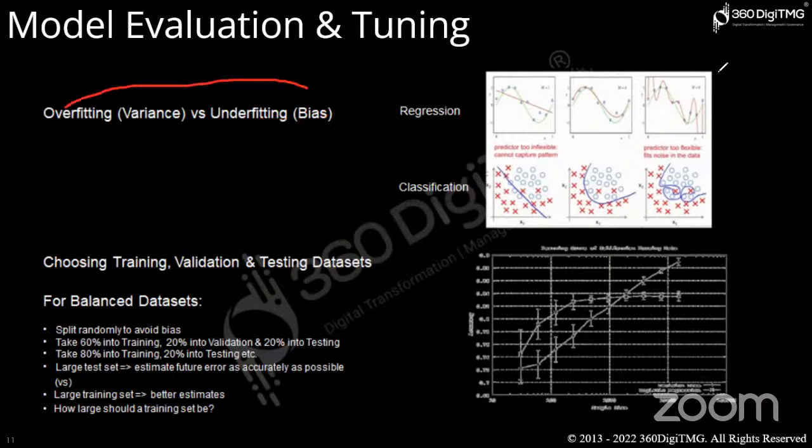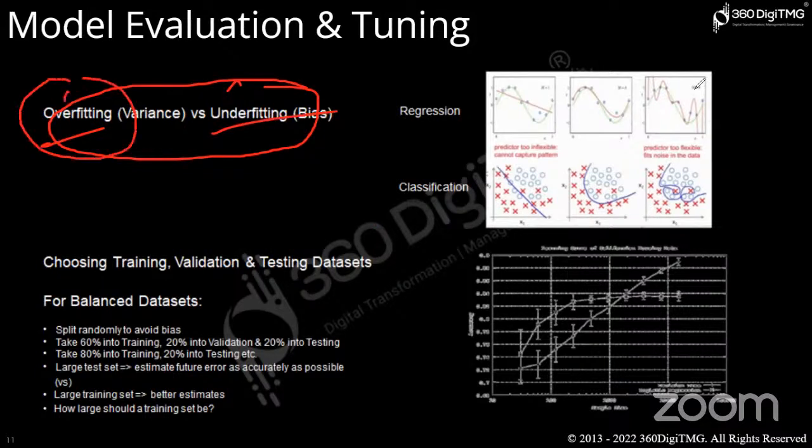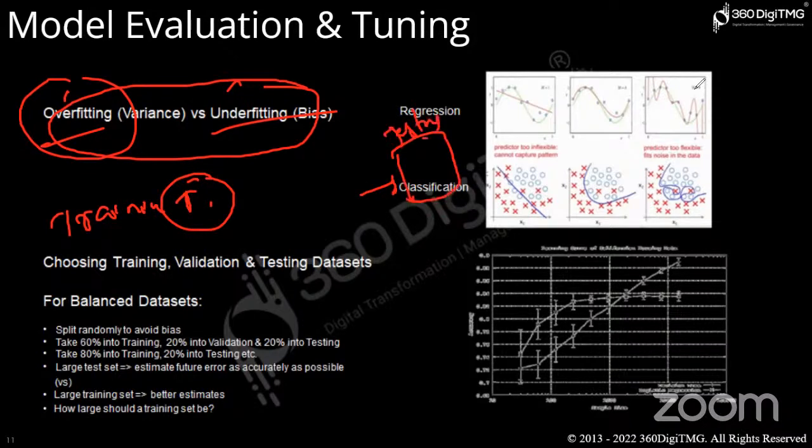So how do you avoid overfitting? How do you avoid underfitting? What is happening in overfitting? You will be getting good, high accuracy when it comes to training, but the model doesn't perform well when it comes to testing accuracy. In that case, what can you do? You can go for regularization. You have methods to tune the hyperparameters, and then you can go for regularization techniques in order to avoid this overfitting.